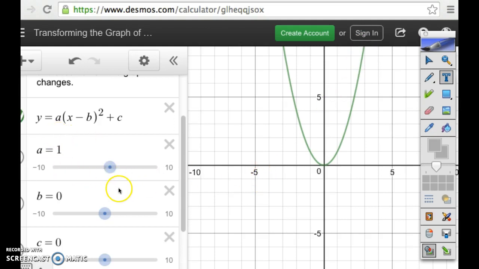I wanted us to look at what happens when we change our variables. Someone impress me. How did you describe changing your a by getting larger? We said it got thinner, skinny, more narrow. All of those are great ways to describe. If you change the number in the front, it is actually going to change the shape of the graph. By changing our a, or the number in the front, it's going to change the shape of our graph.